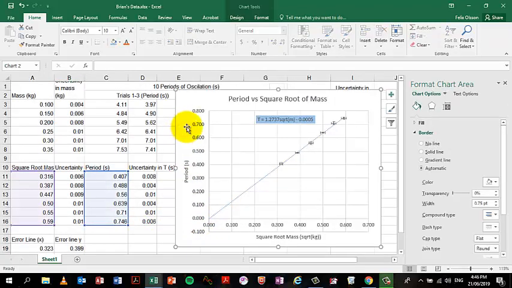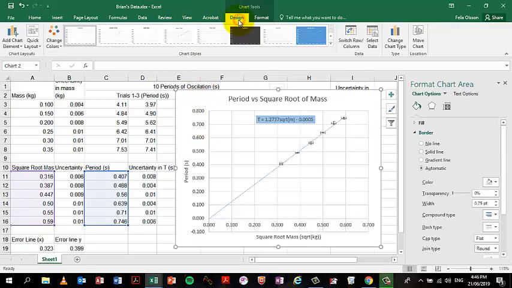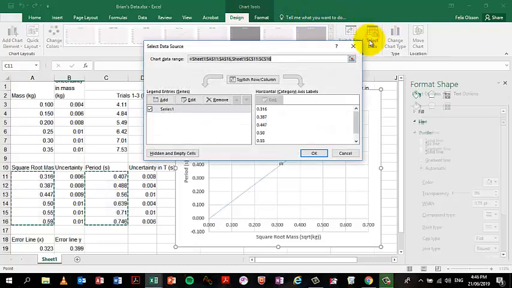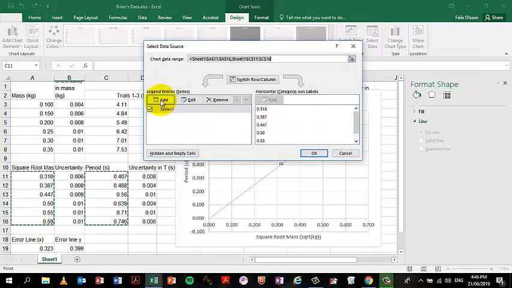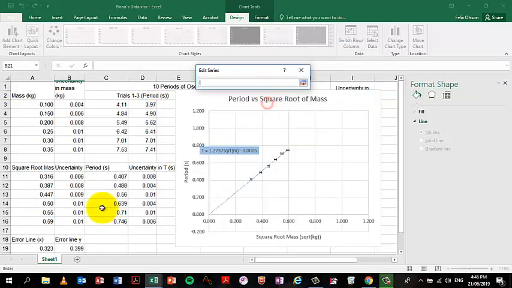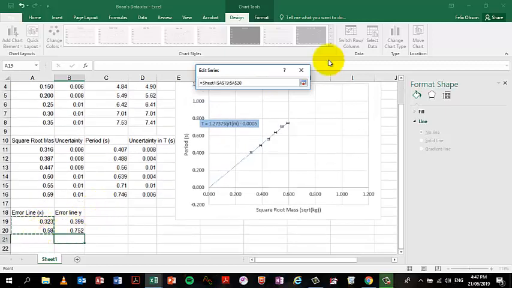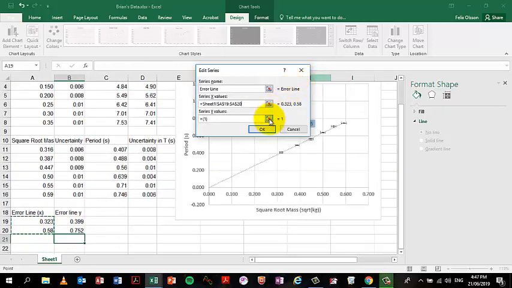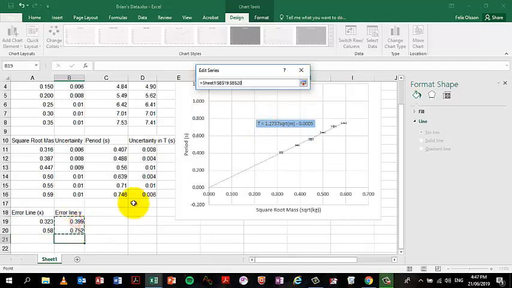So if I click on the graph, and then I go to design here, I can choose select data. And we want to add a new series here by clicking add. And the series name can just be error line. The series x values are these. The series y values are these.